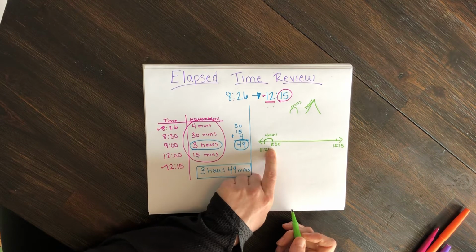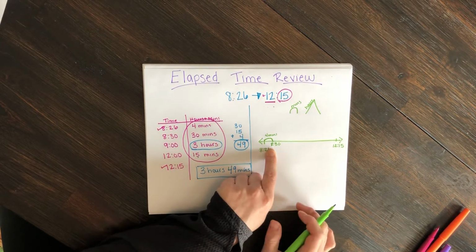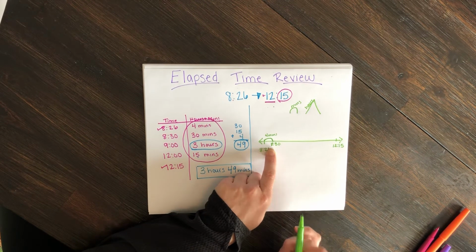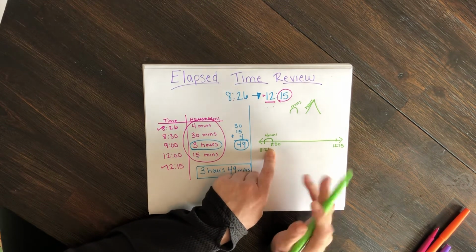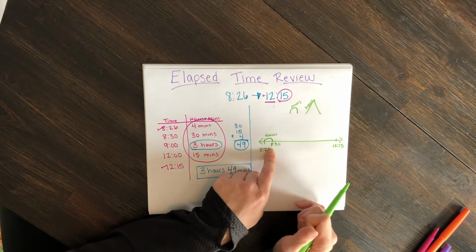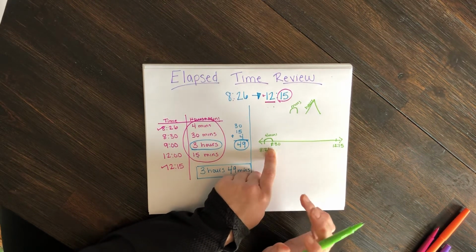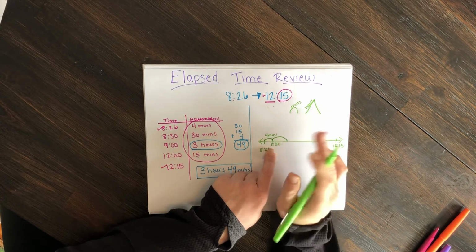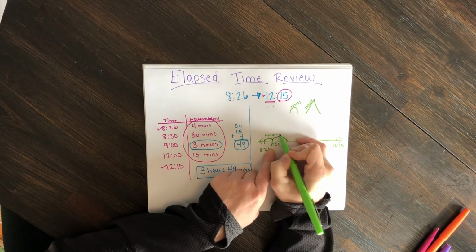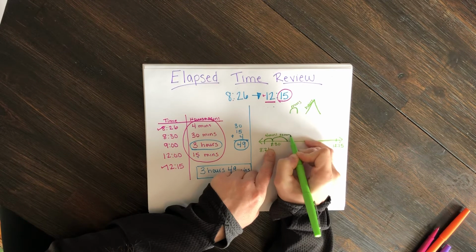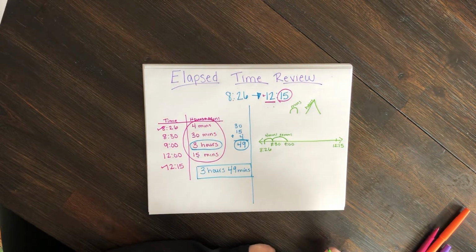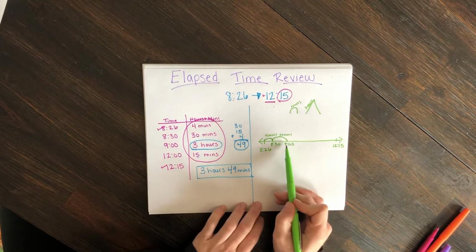Now I'm at 8:30. I want to get to my nearest hour. My nearest hour is 9 o'clock. How am I getting to 9 o'clock? Well, I know that there are 60 minutes in an hour, and I'm at 30, so I need 30 more minutes. Again, minutes are hills, so I'm going to do another hill here. It's a little bit longer because it's 30 instead of 4. So 30 minutes go here, 9 o'clock goes here.